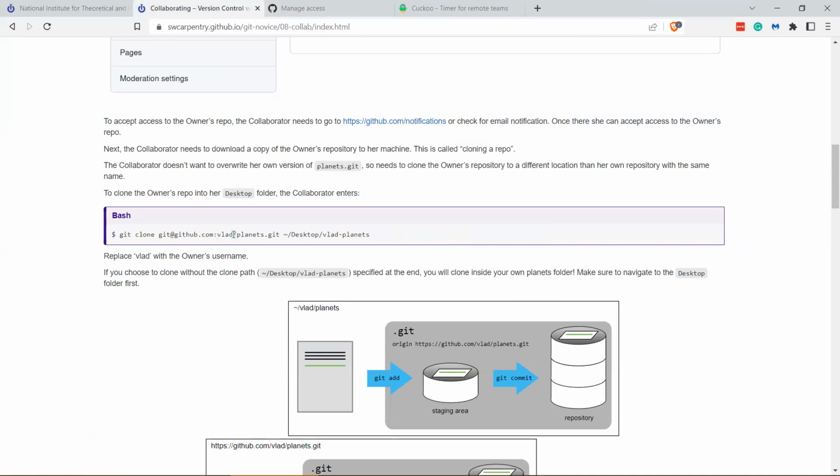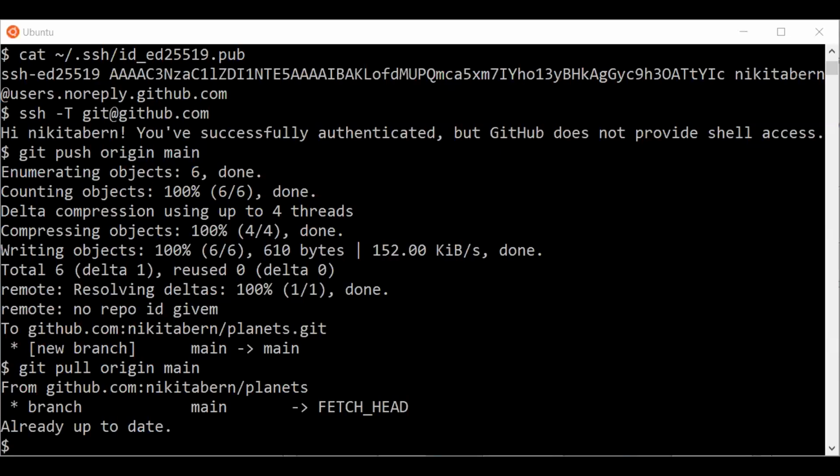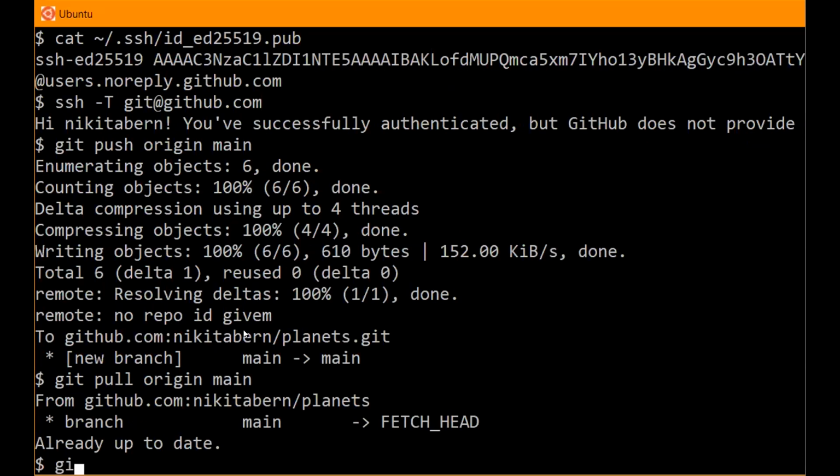Let me show you just for myself. It will be boring because I'm the same person. So let me quickly go back to my terminal, and then it will be up to you. You both become collaborators on each other's planets repository on GitHub, your remote repositories, and then you clone each other's.